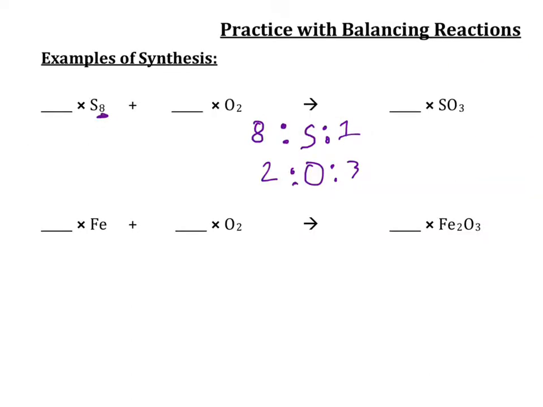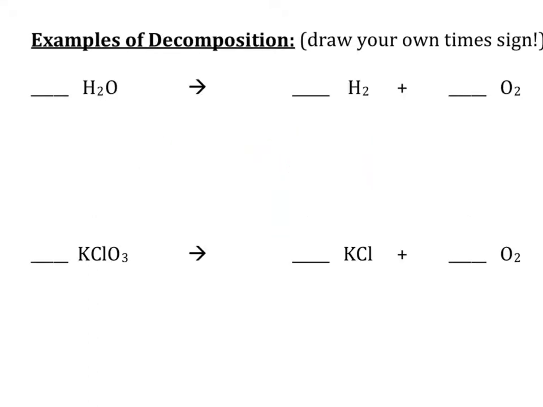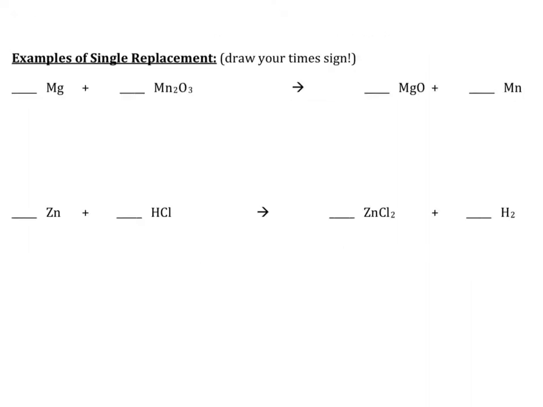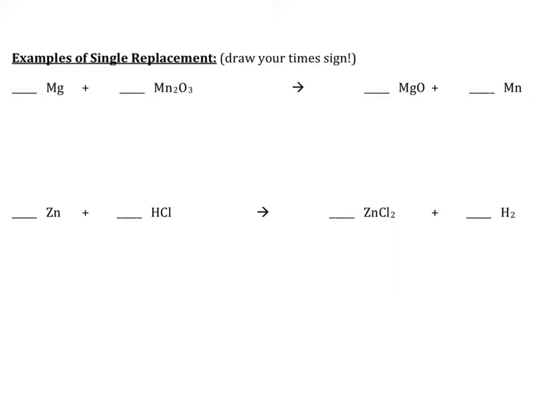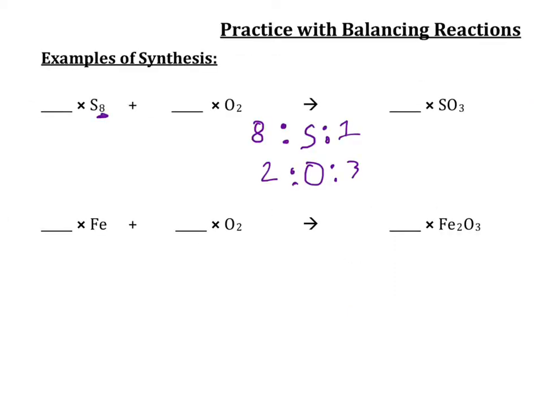So let's go ahead. I'm going to do an example here. When you're looking at this, it doesn't matter if you pick sulfur first or oxygen, right? You can pick either one. Except I will say that in most situations you want to save oxygen for last. In these examples here, they all have oxygens. In this last one, there's no oxygen, so it does not matter which one you save for last. But usually you want to save oxygens for last. So just keep that in mind. Most chemical equations work out by saving the oxygen for last.